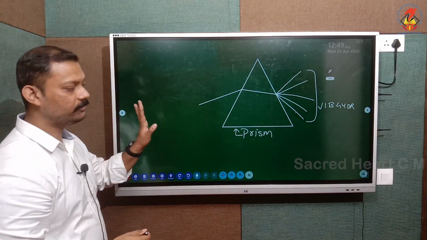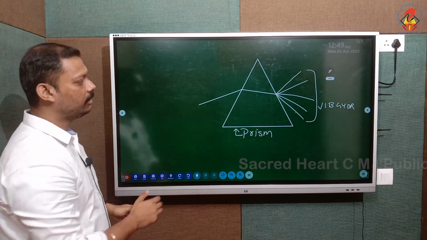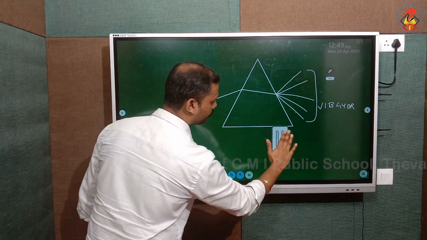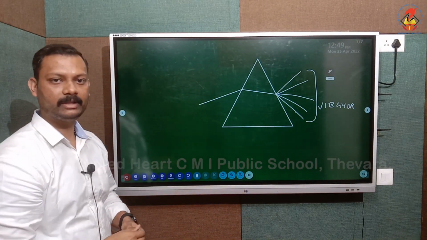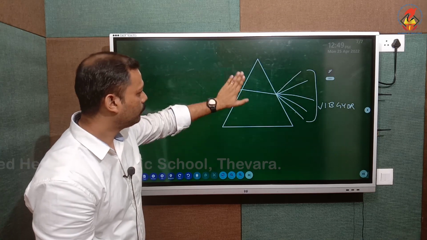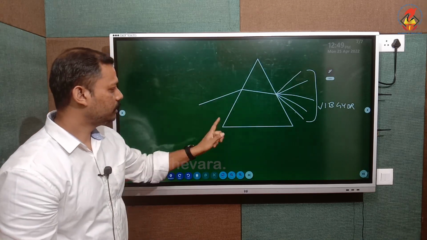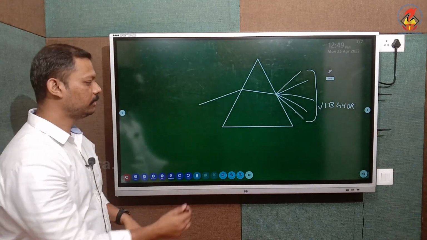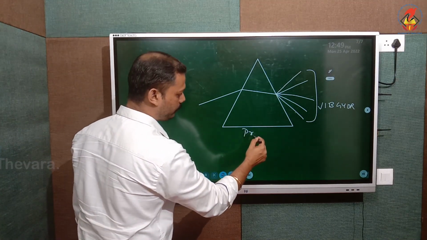So the first eraser is the palm eraser. When we are using the palm eraser, whatever I have written with the pen will get erased, but not the shapes that I have inserted. You can see I have written prism with the help of the pen tool.